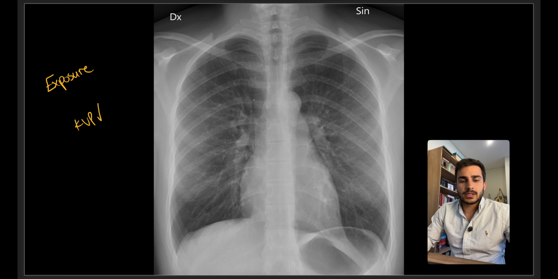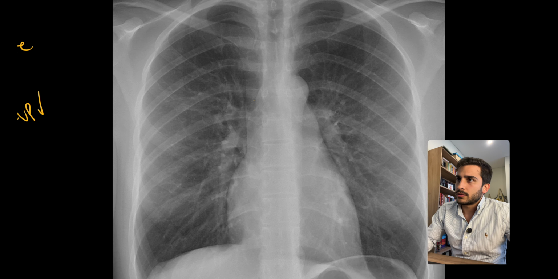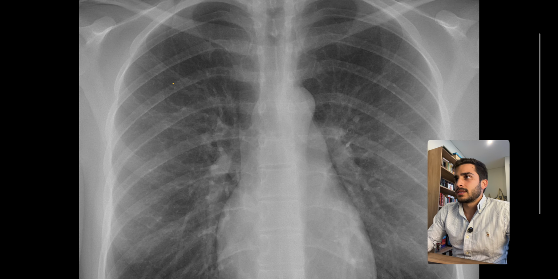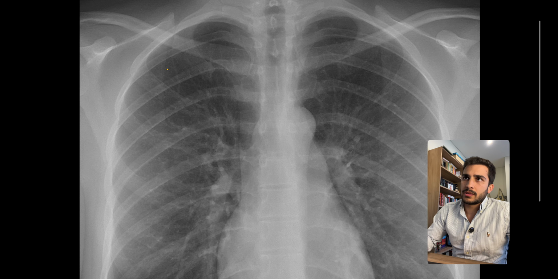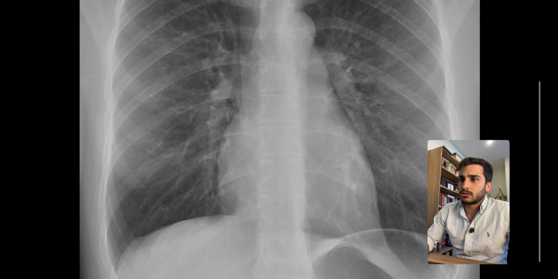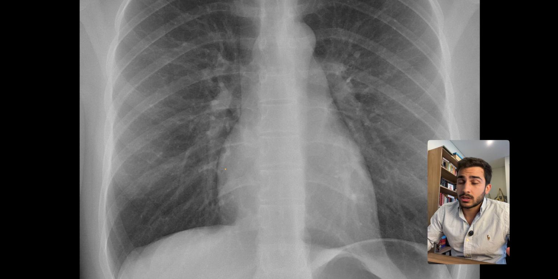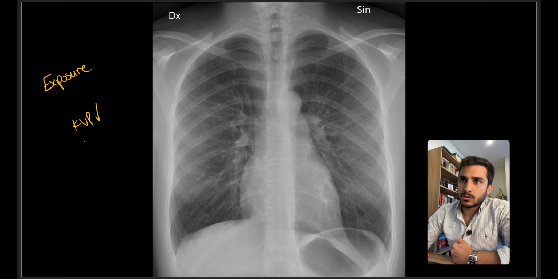In terms of the quantum mottle, if you zoom in, there's always going to be some level of quantum mottle, that graininess or noise in the image, but in this case it seems quite adequate. Maybe there's some in the denser areas in the shoulder or the lower abdomen area, but that's not really the region of interest, right? We're interested in the lungs. So I would say in this case even the mAs is quite good.